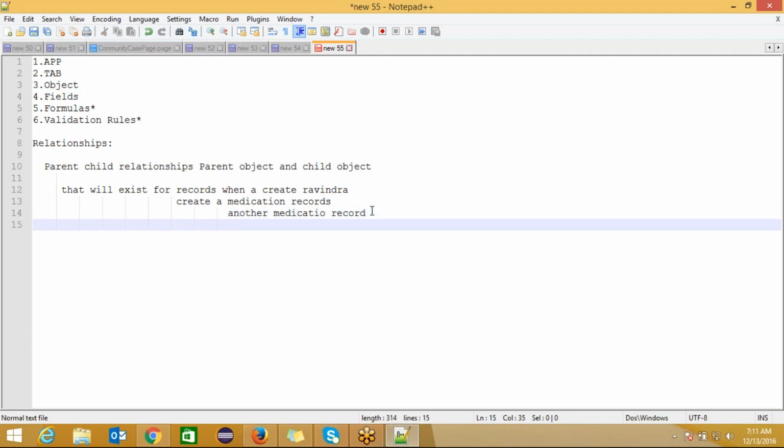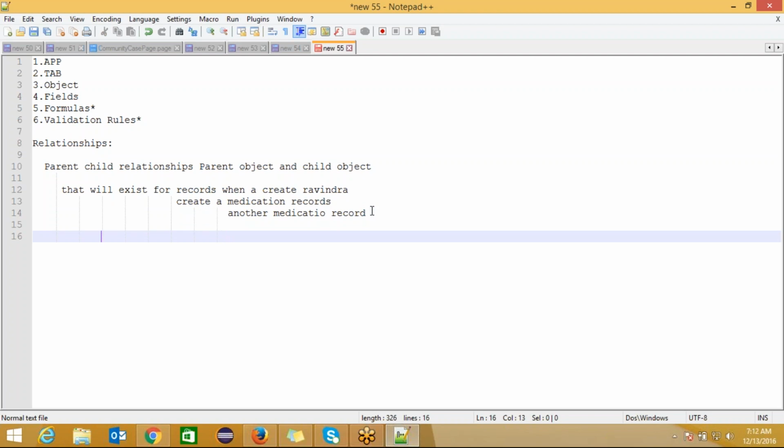So in Salesforce, we basically have a parent to child relationship, which is nothing but a one-to-many relationship. That means one parent record will have many child records.